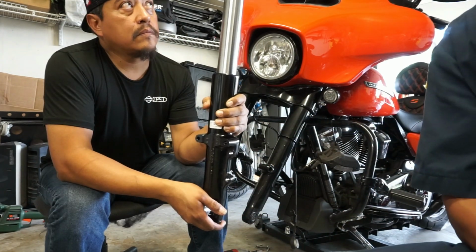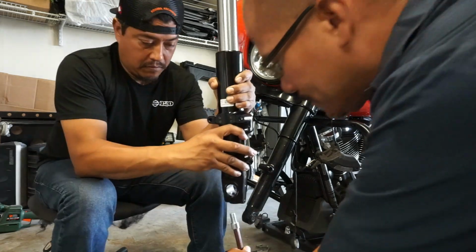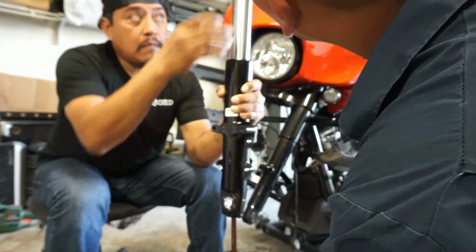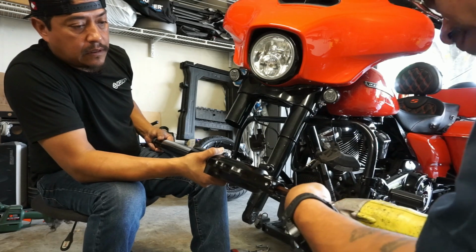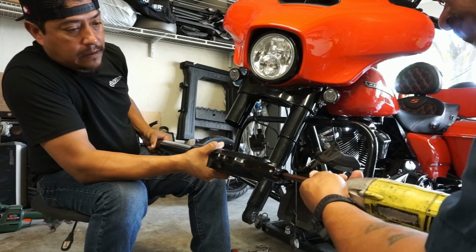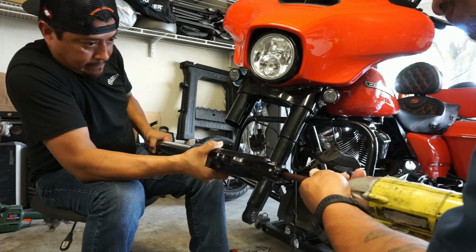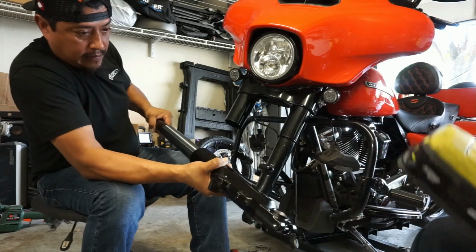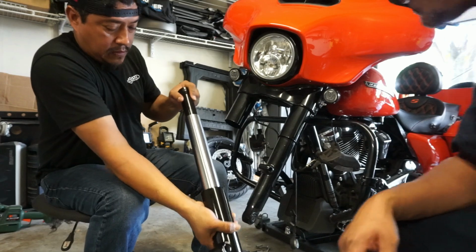So if you do get these rebuild kits, just remember there's some stuff in here you're not going to use. Just kind of hold down on the top, hold down on that. Are you pushing it? Yeah, that's all the way in there. We'll figure out if there's a torque. I got all the torque specs in my phone.